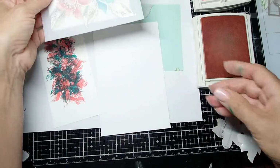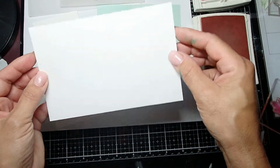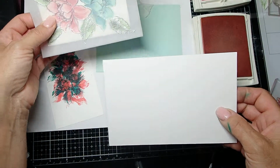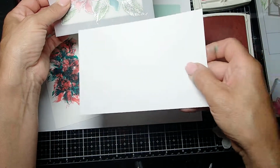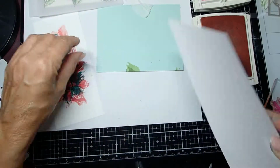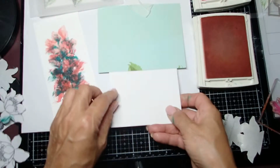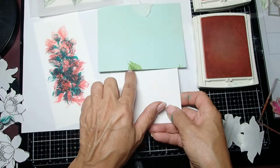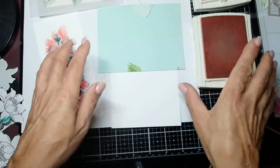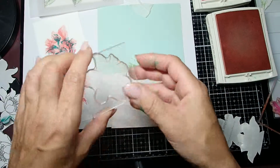So let's get started. I am going to use a 4.5 by 6.5 piece of cardstock. You're more than welcome to use any size that you want. I just like the nice vellum frame around here. It's already scored in half, but I am not going to bend it just yet. I'm just going to place the cardstock right on the score line because I want to make sure that I see the score line clearly. It's much easier to stamp when it's not folded.